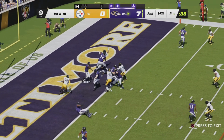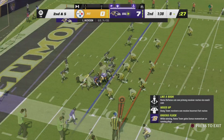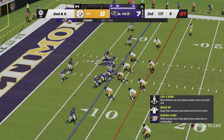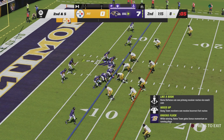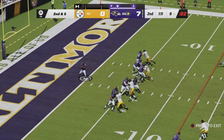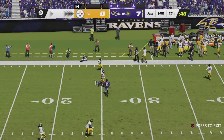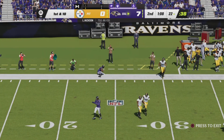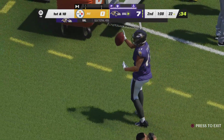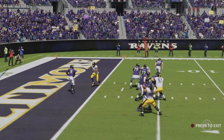Throwing now, Jackson on 1st down. He'll swing this out to Dobbins. And he's able to get this one up to the 8-yard line this time. To throw again on 2nd down. Jackson toward the sideline, and look at that catch. Dragging the toes, and that's going to be a 1st down. Well done. A really nice pickup of 14 yards, and it moves the sticks.